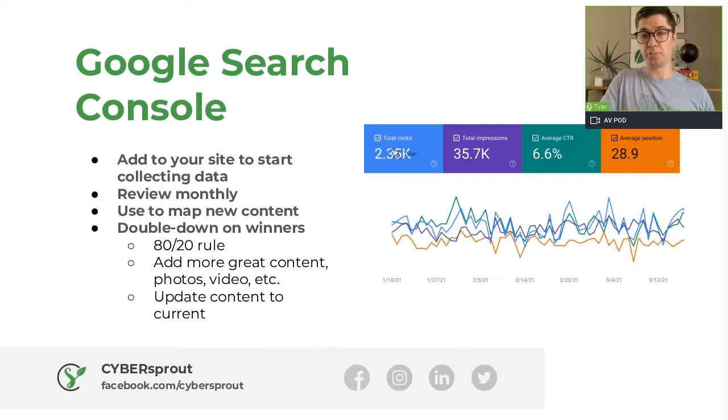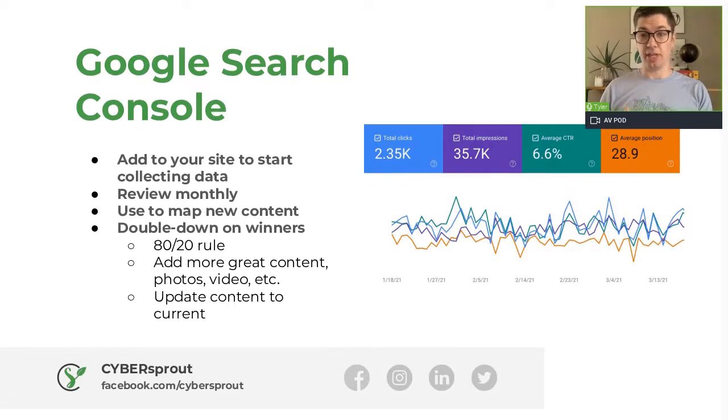And you can see some of the metrics right here. So total clicks, that's pretty straightforward. Just people that clicked on your result from the search results. Impressions are every time your page or post shows up in a Google search result and somebody sees it. So this isn't somebody clicking on it, but they see it in the result and they're clicking on maybe something else or your article. This is the click-through rate, the CTR. So that is basically these 2,000-some clicks divided by 35,000 impressions. So it tells me of the 35,000 times this appeared in search results, about 6.5% clicked on that.